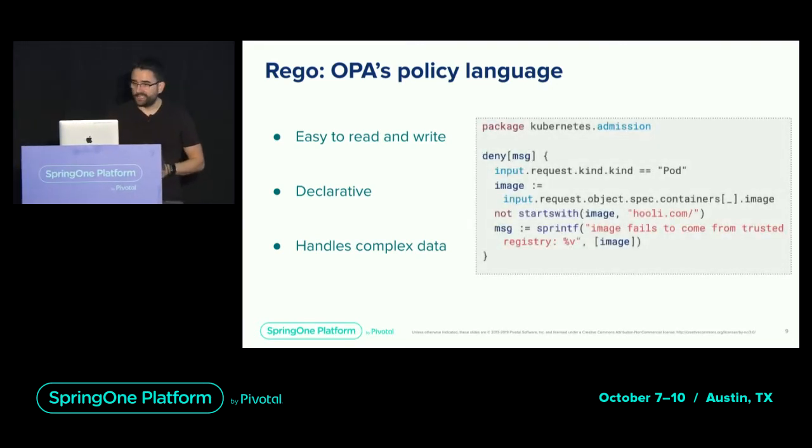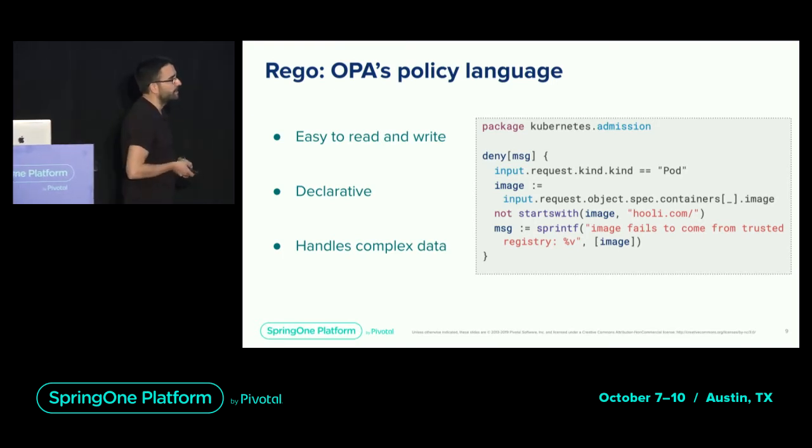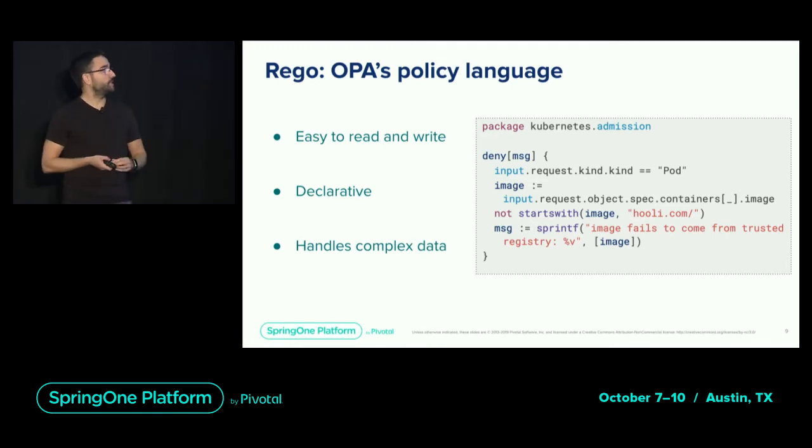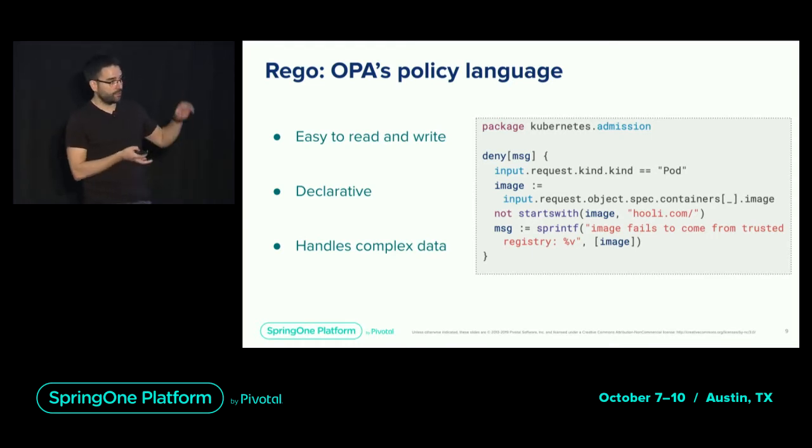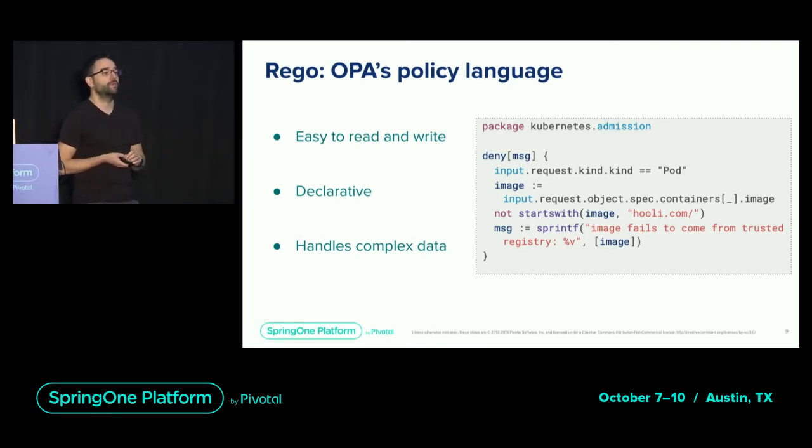This is one example of a policy, just for you to have a quick understanding of how Rego looks. What this policy is essentially doing is denying access to a given resource. So the decision that the policy is going to make is to deny access if pods are not using a container registry based on huli.com. What you see in that deny block is basically a set of statements that are ANDed together for evaluation, and where the actual assignments are always true. So whenever it is true, we will actually respond with a message that, in this case, the Kubernetes API will be able to use to decide not to allow that resource to be created.